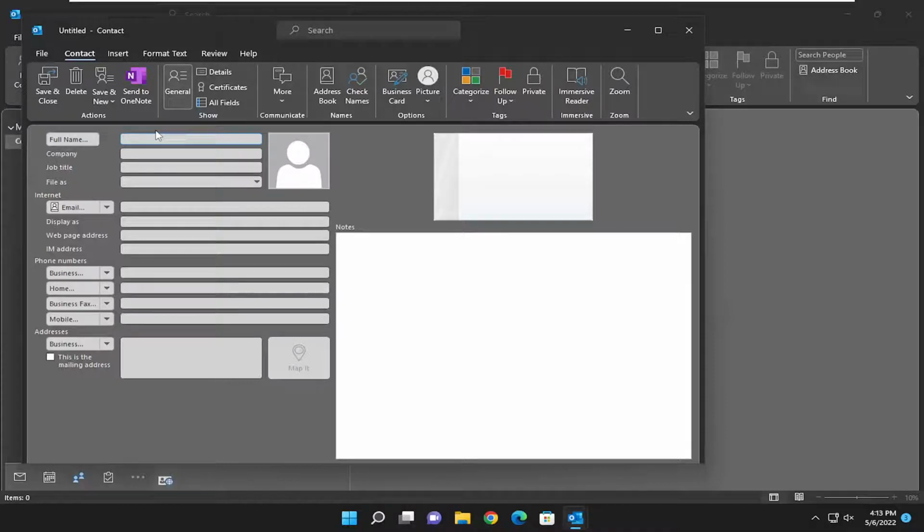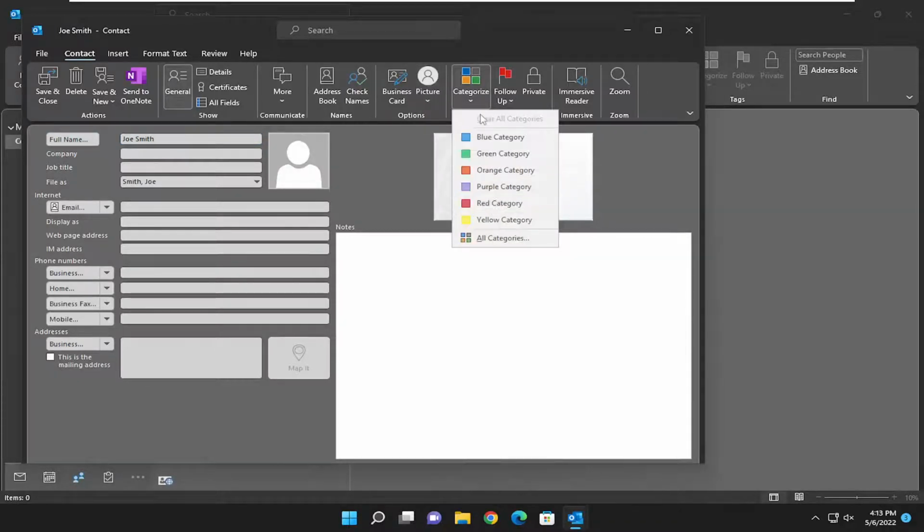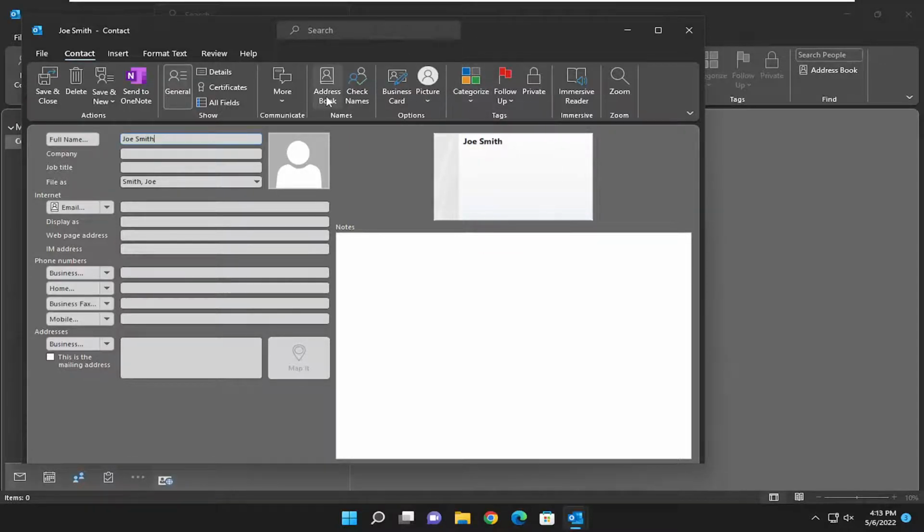And now at this point, you're going to go ahead and fill out whatever information you want to fill out for that individual. And then you can add them. So I'm just going to type in a name here. And you can also add a profile picture for them as well if you want to add a picture. You can add them to a category as well of different colors. I mean, there's a ton of options you could really go through here, and most of them should be pretty self-explanatory, I should say. And that's pretty much it.